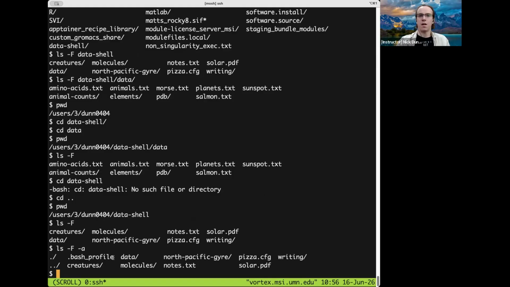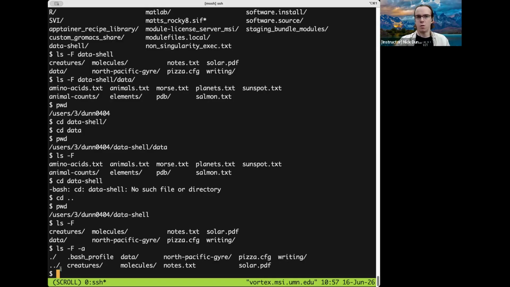This is a file containing some text that is analogous to one that exists in your home directory that configures some aspects of how your shell behaves. Configuring this goes a little bit beyond the scope of what we're doing today. But if you want to change the information that's available before your prompt or the default behavior of some of these commands, you can look up ways to customize your bash profile, and that will provide you with a variety of ways to sort of tailor your default experience as you interact with the system.